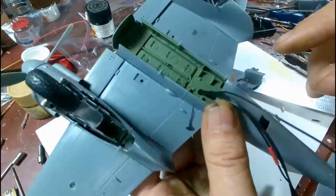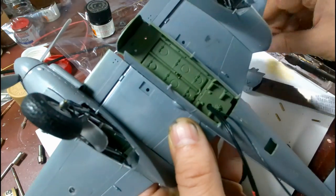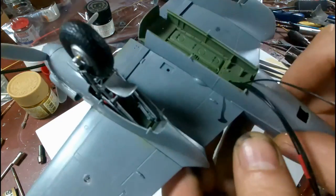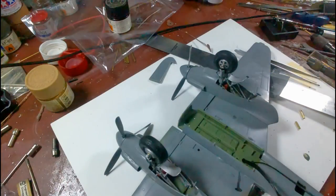Let's get this even. What I'm going to do, I'm going to put a couple of little screws in there just to hold the wings on. So what I don't want it to do is fall to bits as it's running along the floor. So I'll be right back with some screws. There you go then, let's try a couple of little servo screws in it.